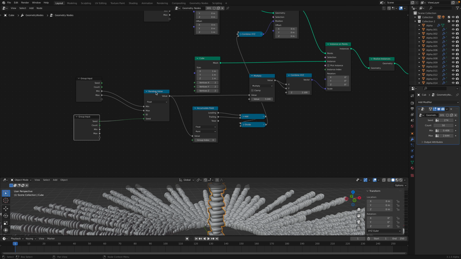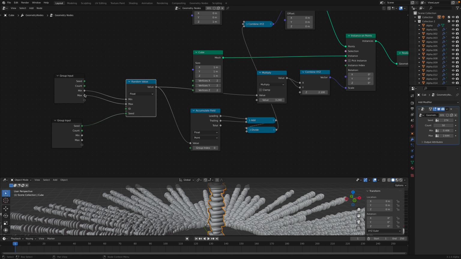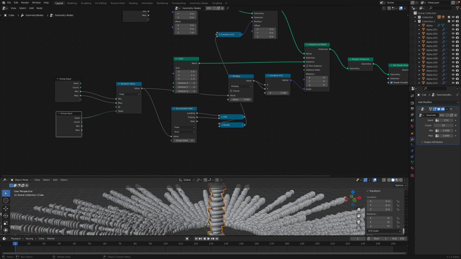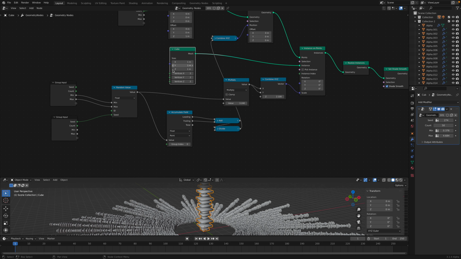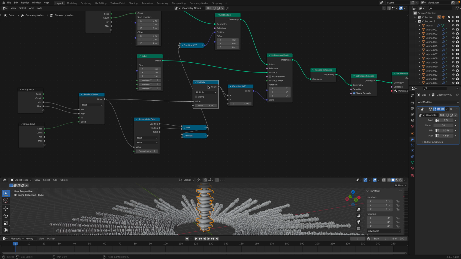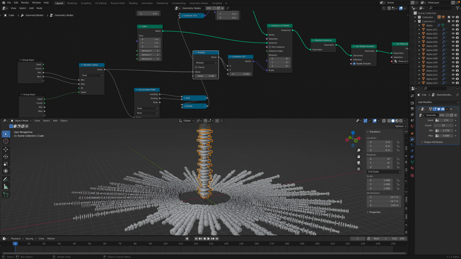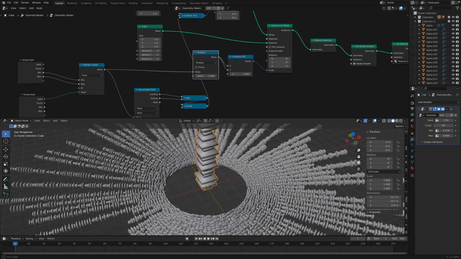So we started actually with a random value with minimum and maximum, and the seed that's being controlled now outside. So from this minimum and maximum value, you can create a different stack of boxes. And I actually made a bit of changes, so it's looking a little bit more like a bullet time effects.